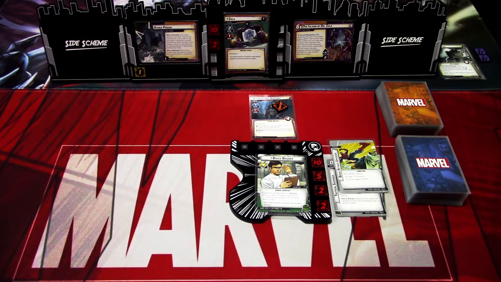This time we are continuing our campaign run with Hulk Justice against the Rise of the Red Skull campaign. And we are at Zola, so two villains still to go. As you can see, we have the Hydra prison in play, but nothing underneath it. Hulk is a bit special because Hulk doesn't have a signature ally that goes underneath the Hydra prison, so we can just ignore that.